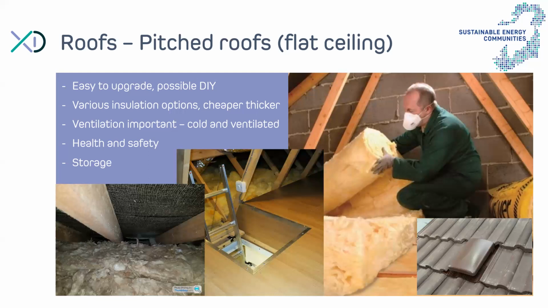That can be achieved by making sure that you're not blocking the space between the rafters, as you can see in the picture on the left side, so that air can flow from the eaves through the attic and out again. Or you can install vents, they call them slate vents or vent slates, I'm not too sure, but you know what I mean. These are slates with a vent built in, and that would allow air to circulate within the attic.